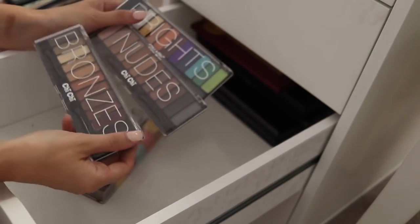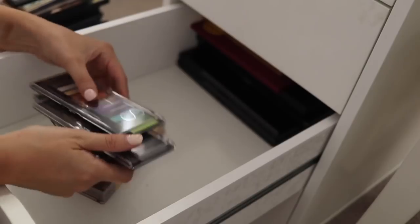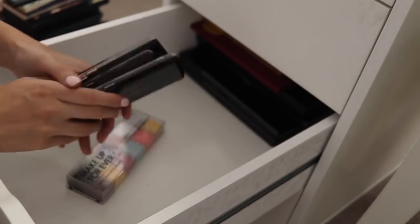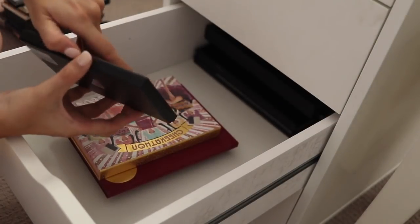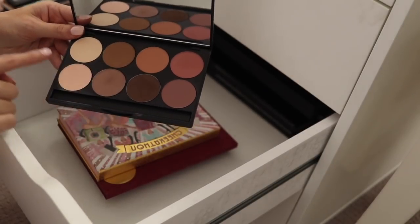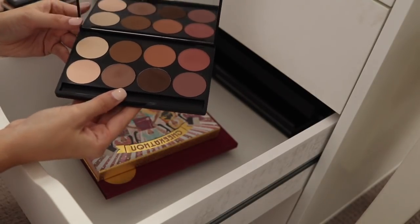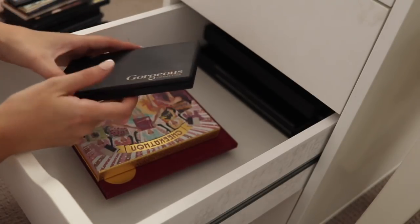I've got some of the Chi Chi palettes. I used to keep these for videos when I was doing affordable makeup looks or comparisons, but I just don't really make those kinds of videos anymore. I don't want to hold onto things just for the sake of it, so I'm going to let these ones go. Another Gorgeous Cosmetics one here — this one is a face palette with a little bit more variation: blushes, bronzers, contour colors, something a little bit cooler, and some highlights or setting powders. I think I'll hold onto this one just to see if I could potentially reach for it and use it a little bit more.